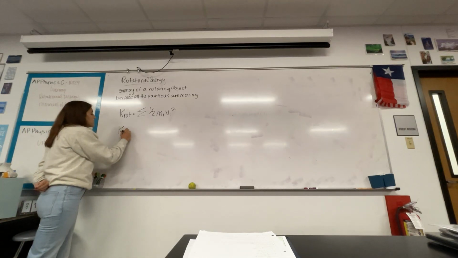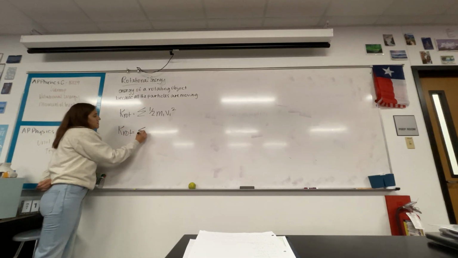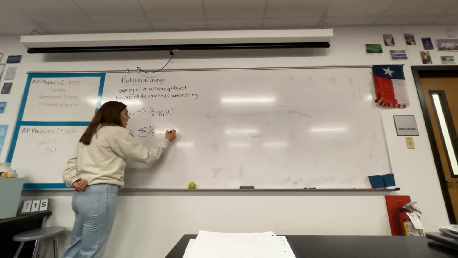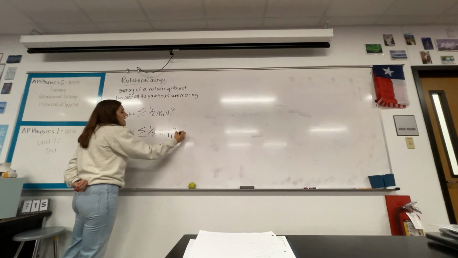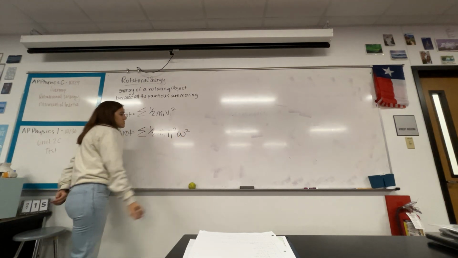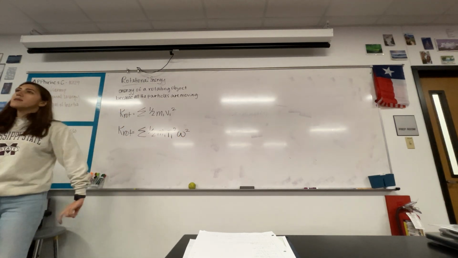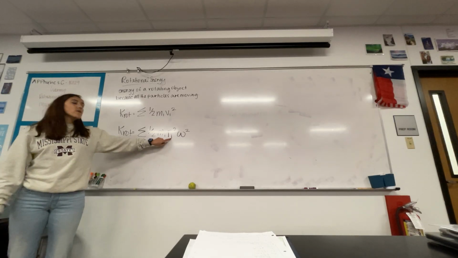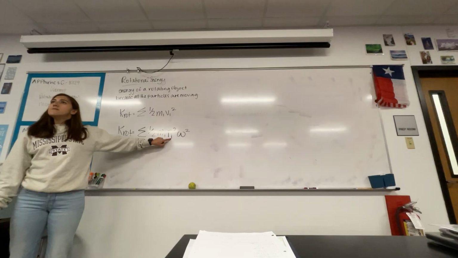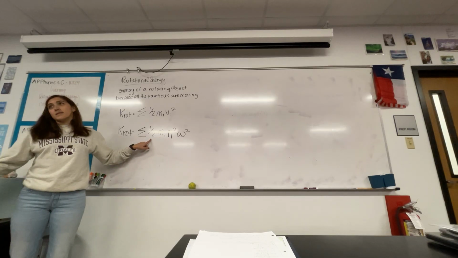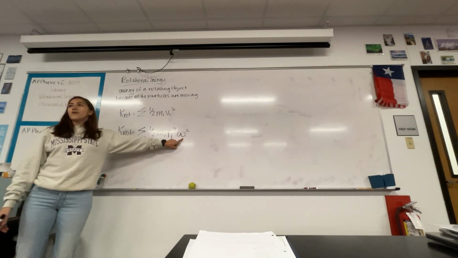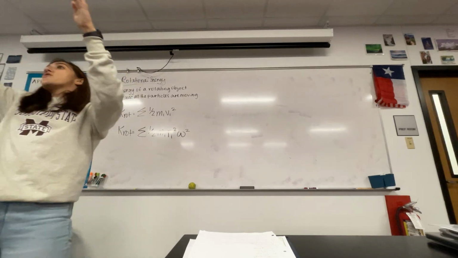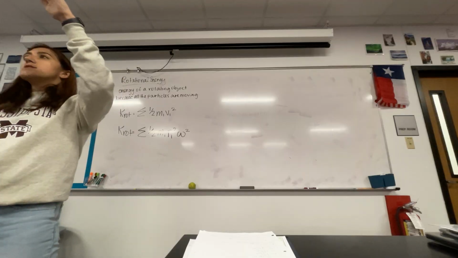What is v equal to? Omega r. So what if I say it's r squared and omega squared? That makes it a little bit nicer. Now I just need to know the mass and where everything's located. So where is the mass? Because 1/2 is a constant. For every single particle, omega is going to be constant because they're all stuck on the same object spinning at the same rate. They're all going to do the same amount of revolutions in the same amount of time.